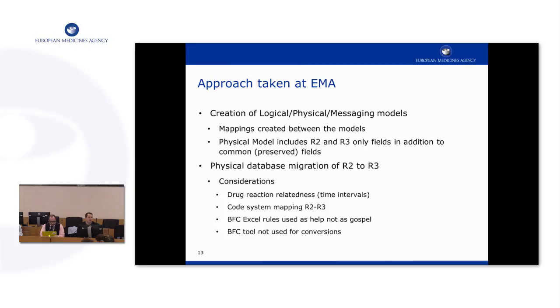If you're changing a physical system from one to another, versus creating one from scratch, you're in better condition with the latter because you don't have to deal with legacy data and migrating the data between two physical models. But if you do it, the best way is at a database level. Don't use the backwards forwards conversion tool, please. I wouldn't recommend it.